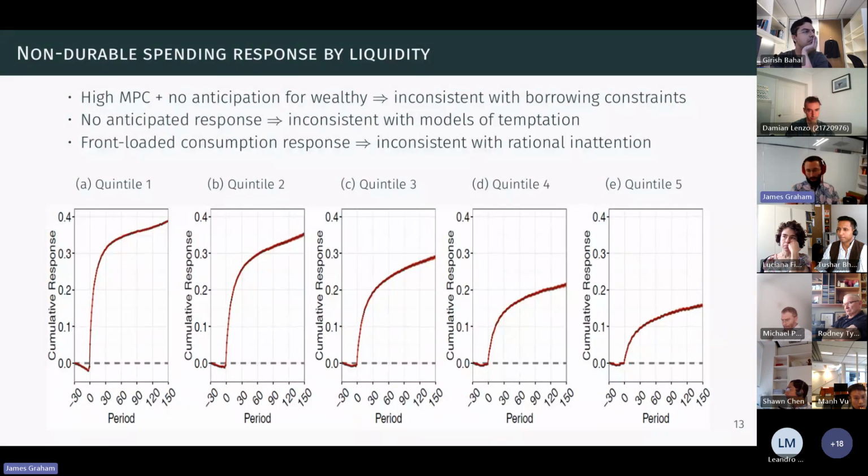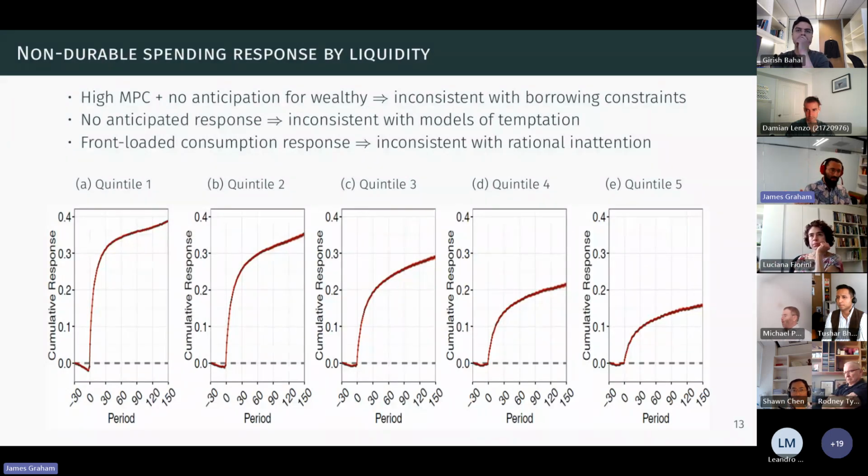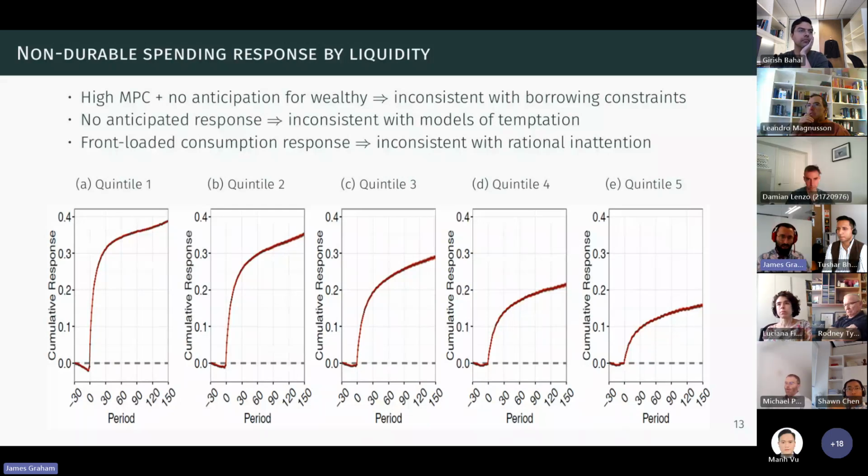So, to the extent that we believe there are no systematic problems that mean the results are understated or overstated, we think this result is inconsistent with a standard model of borrowing constraints. High wealth households should be consumption smoothing, if anyone is, and yet they're not. It's also inconsistent with models of, for example, rational inattention, because households, once they learn about a payment, should be willing to spend out of it, and yet they don't. And as I mentioned to Gresh earlier, though I'd have to work this out for sure, it's inconsistent with models of, for example, temptation, because again, once I know that a money amount is coming, I should be willing to start spending out of it right away. If anything, I should be more willing rather than less willing.